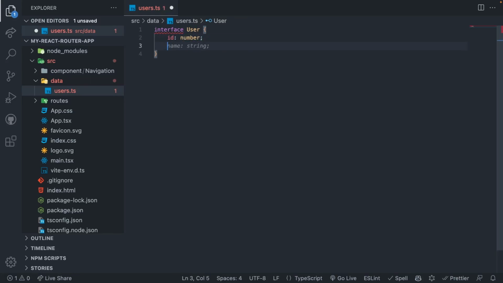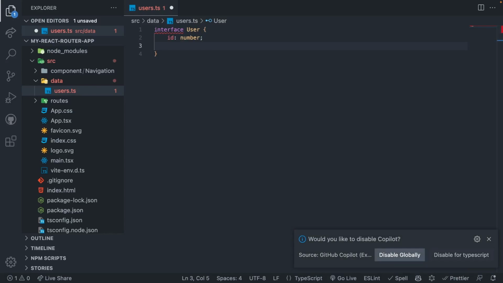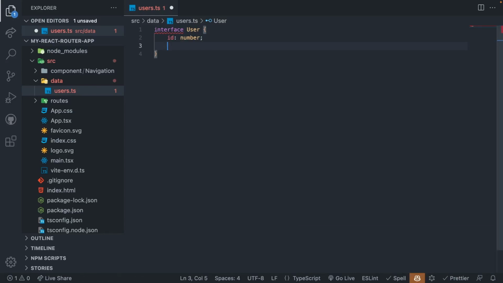And first, let me just disable my Copilot, so we can actually do some effort. Number, cool. So that's a string name, actually. Great. So that's our interface for user.